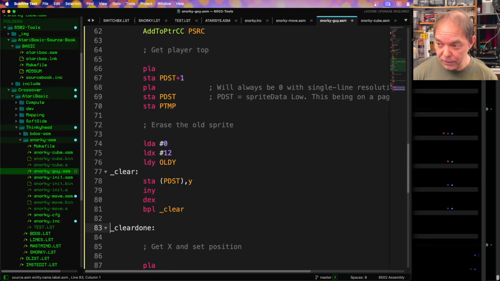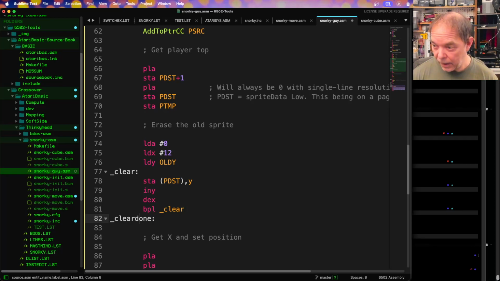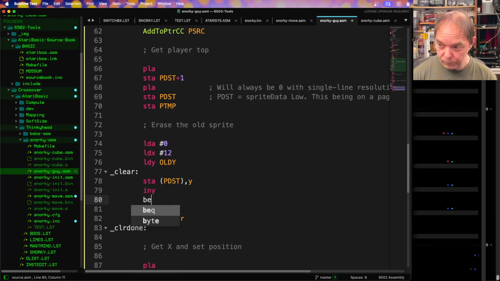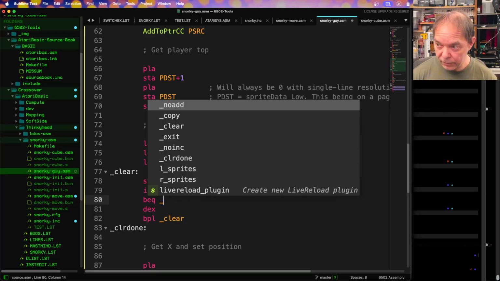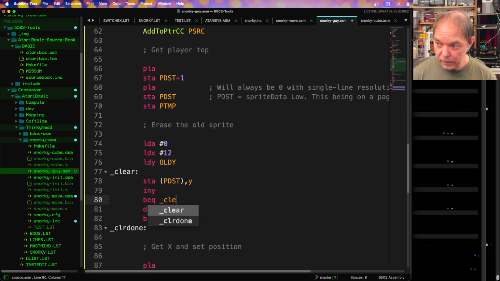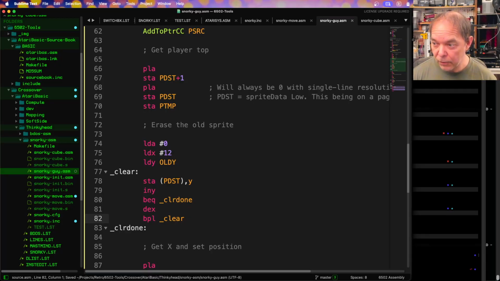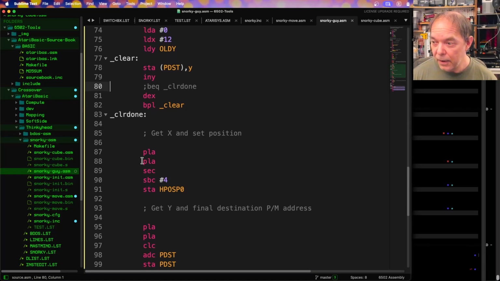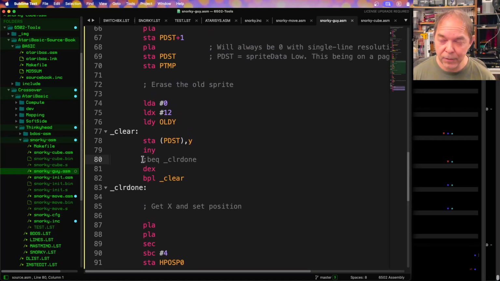The only other thing I need to do is stick a thing here and say for clear done in the case where it overflows. We don't want that to happen. Like if it goes too low for some reason. This probably wouldn't happen, but it's the kind of thing that should be there just in case, so it's a failsafe. Keep it there as a marker to remind myself. But in general, if you just avoid doing the wrong thing, the worst thing that'll happen is it'll come into the next sprite.